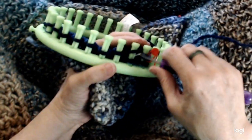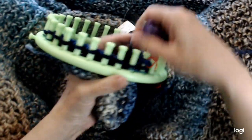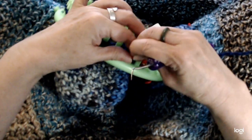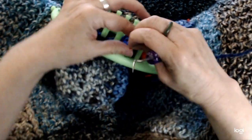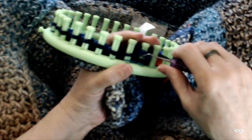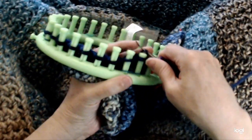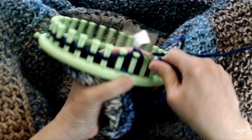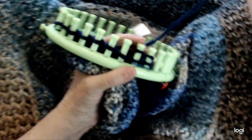And then this one is outline, and we're just going to do the two stitches right on here. I'm going to take off the stitch marker. Okay, and then I'm going to knit this one off. And then I'm going to take the yarn, put it over, and knit this one off. There we go. And then I'm going to come back.